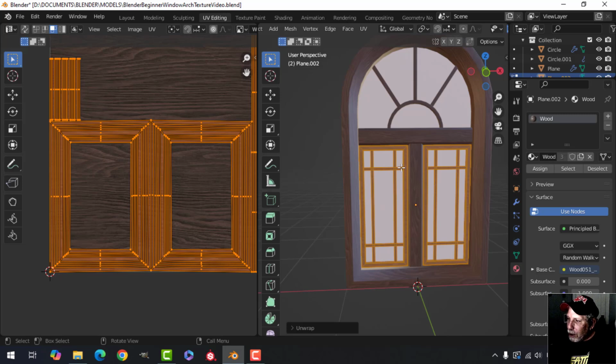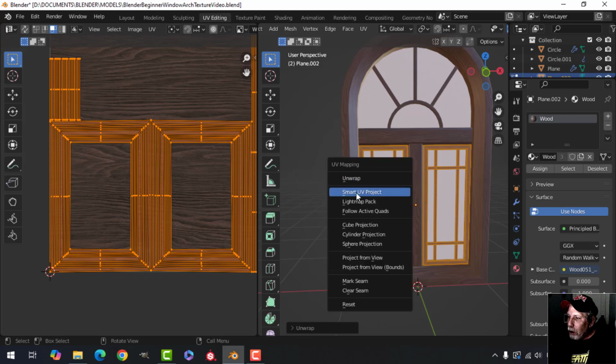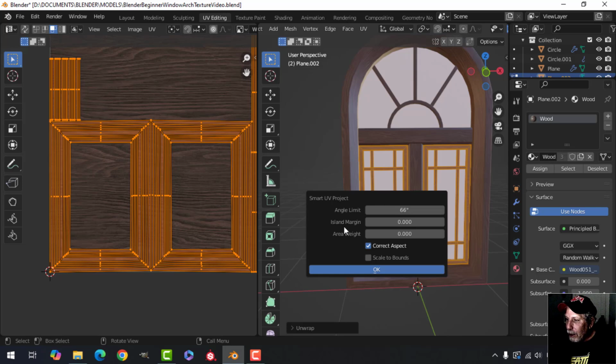When you're using things that are rectangular, box-like things, you're making buildings and wood beams and stuff, you can often use this. Select it all, and then choose Smart UV Project, which will do it automatically for you. Smart UV Project, and then you get a dialog box or a menu.